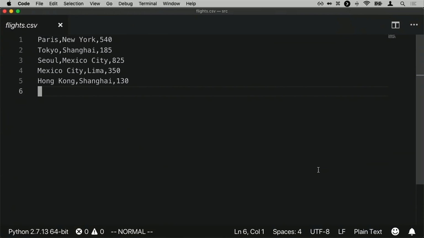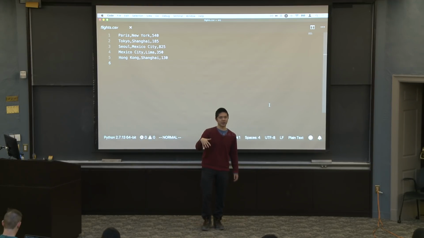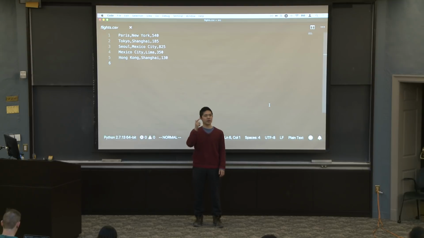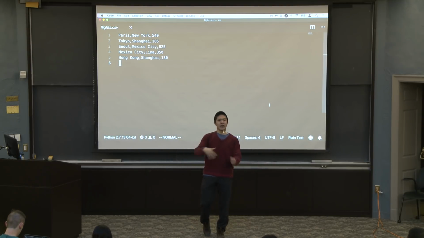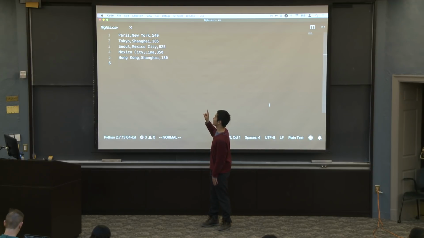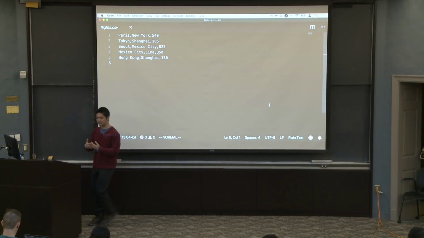And very simply, this is basically a very simple spreadsheet almost, where each row is a row in the spreadsheet, and the columns of the spreadsheet are separated by commas. You could open this up in Apple Numbers or Microsoft Excel or Google Sheets, and it would format nicely as a spreadsheet. But basically, each row is origin, comma, destination, comma, duration. And this is just some text file that I've created on my computer. And I would like to take this CSV file and take each row and insert it into my database. So how might I go about doing that?